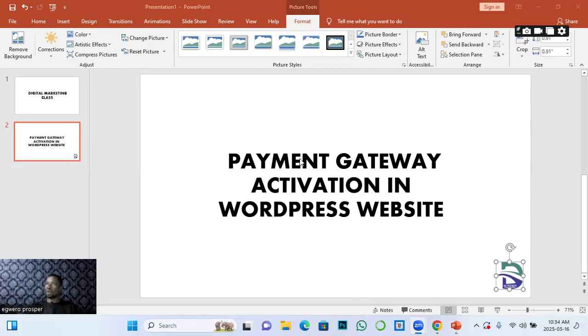Now, on the global platform, we have Google Pay, we have Bitcoin, that is where you pay with your e-wallets, and the rest of them. So all these, there are different payment gateways out there. So you need to know which one you want to activate.